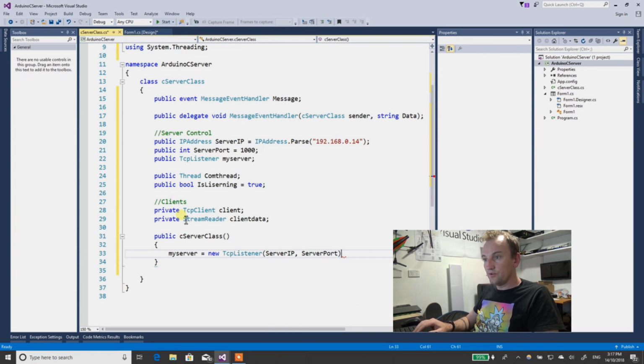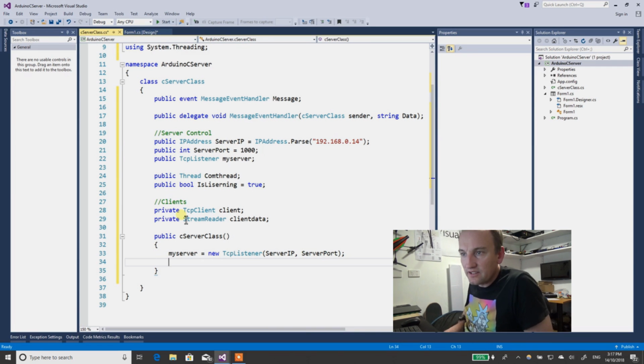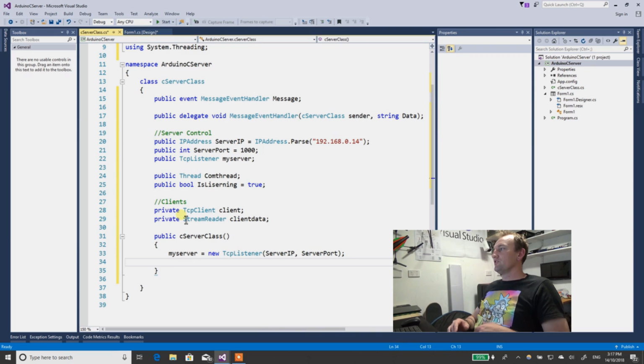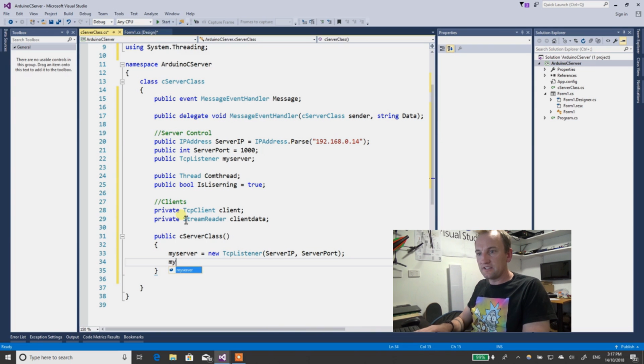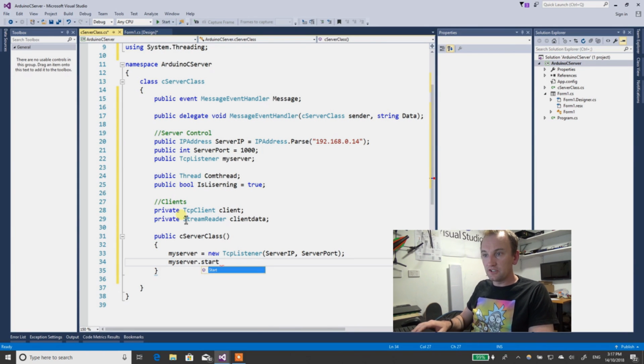server port. Now if you really dig into this code that I'm writing, you should be able to work out how to modify this code to do what you want in the future. Like, you don't necessarily have to have a static IP address. You could make it variable. You could stick it in a text box or something and have that be represented as your IP.